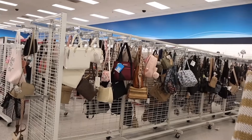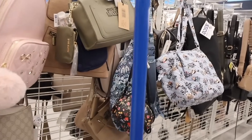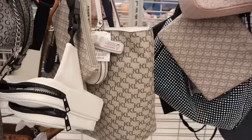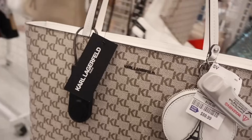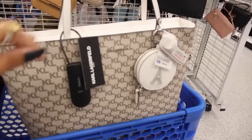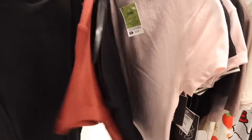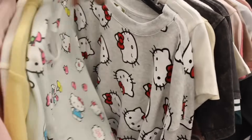We might as well look at the designer purses real quickly. Don't forget to check out my specific Ross videos if you want to see purses in more detail. Always looking out for the Vera Bradley full-size back-to-school backpacks — those are always really cute, a jackpot find. They have a Coach shopping tote right here — so cute, with the coin holder inside, only $60. Originally $198, so a really good deal. I also love looking at the graphic tees. This one is only $7 — they have a lace one, Betty Boop, Paris restocks. Let me know your favorite brand to shop for at discounted stores.